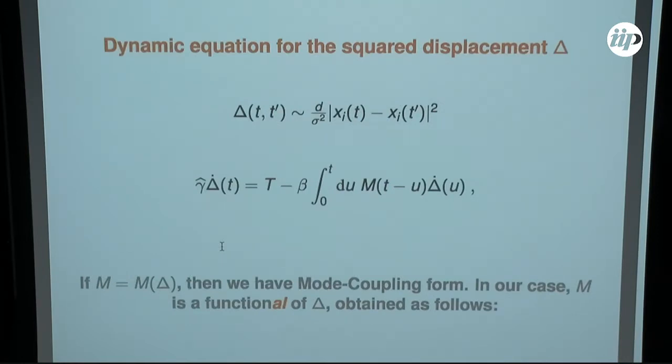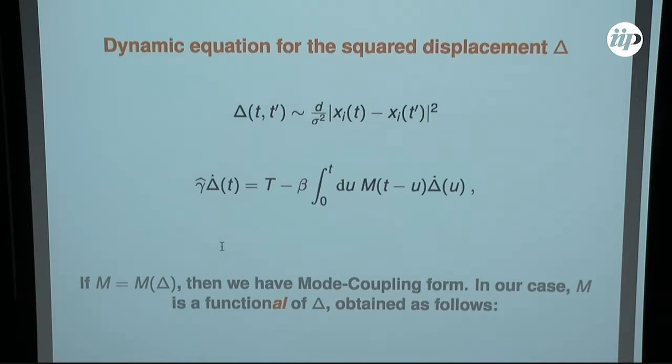And what do you get? Well, in the end, what you get is you have a two-point function, which gives you how a particle moves away from itself in time. You see, it's the displacement squared. And you get a closed equation for this thing. This is a result. For the moment, this is not a result, because I didn't tell you what M is. But I put it in this format. If you want, this is the definition of M.